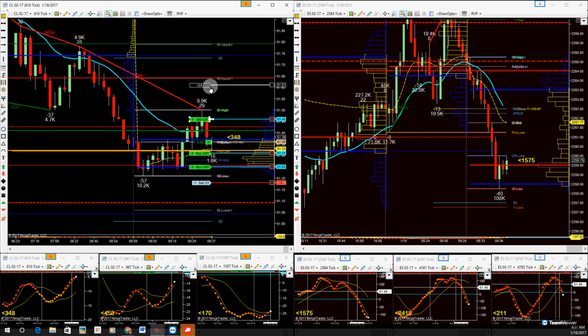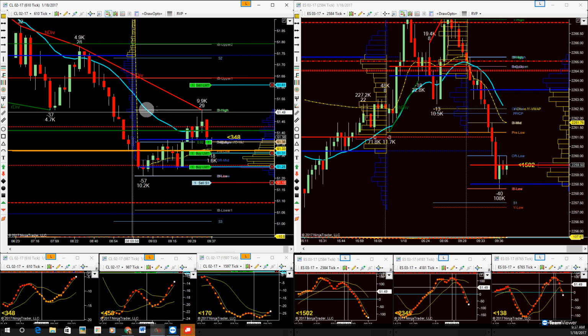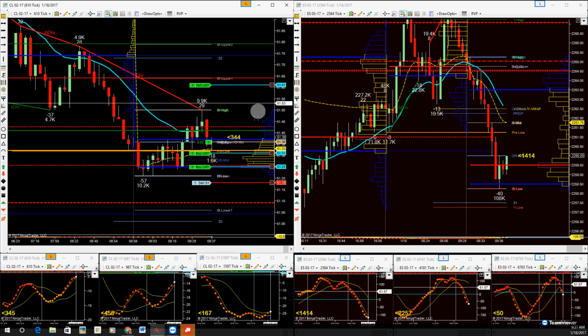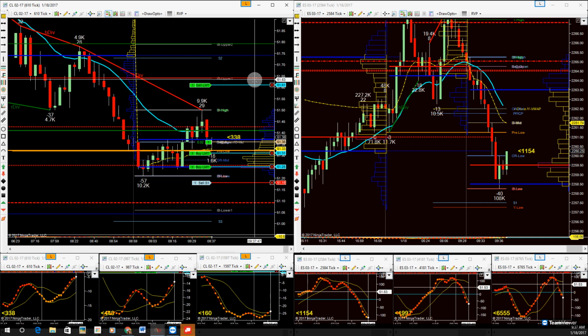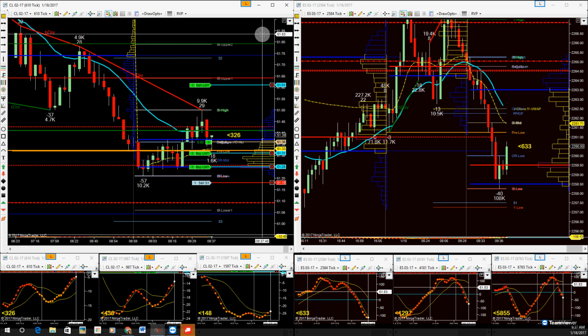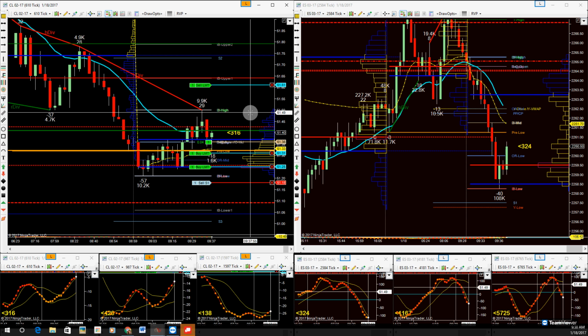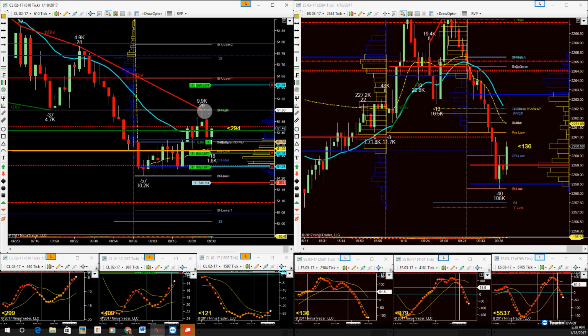Here's one of those areas where I'm going to get away. Remember in the homework, we talked about how we really don't have levels above us. We added some. We put some low volume nodes in. We put a high volume node in. The reason I'm not taking my 10-tick profit target is because I only have one contract, and from what I can tell here, I have no reason to stop here. There's nothing to call this the place where the trade should end.